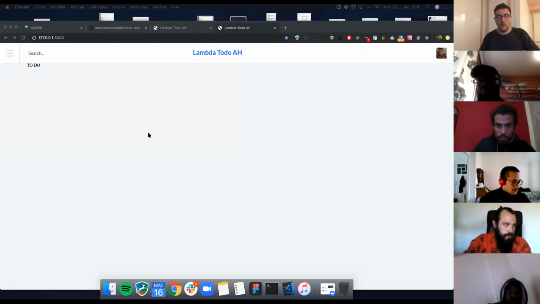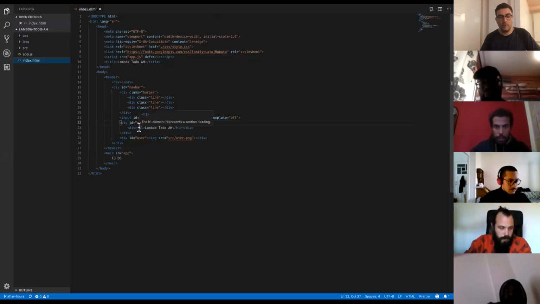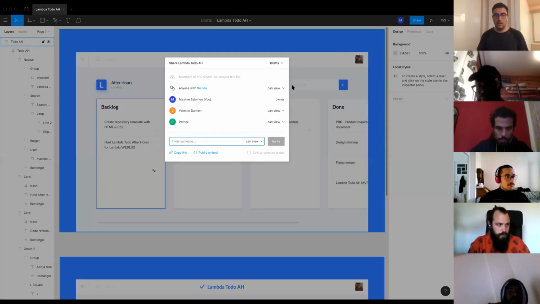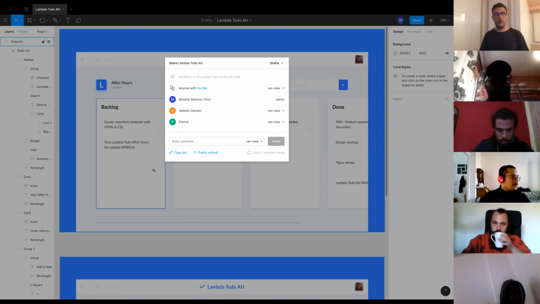Okay, so let's start. We'll look at the design first. I've created the design in Figma. This is what you could have in a project. Sometimes you will have just a PNG, hopefully not. Sometimes you will have a PSD. Sometimes you will have a Sketch file. Sketch is only on Mac right now. We'll probably go to the web soon. But I'm using Figma, and I just send you the link to Figma.